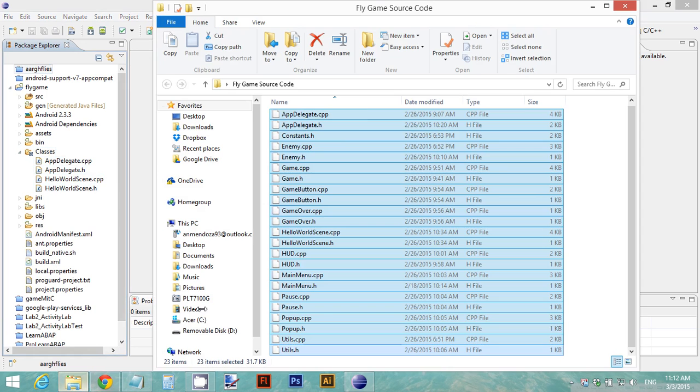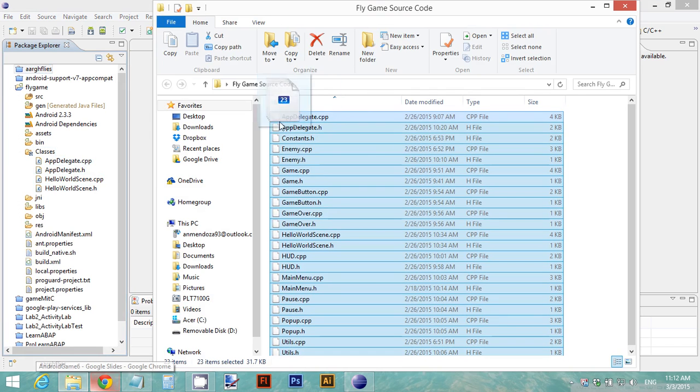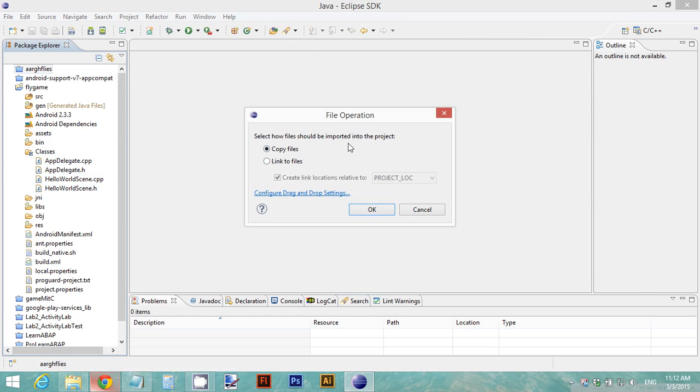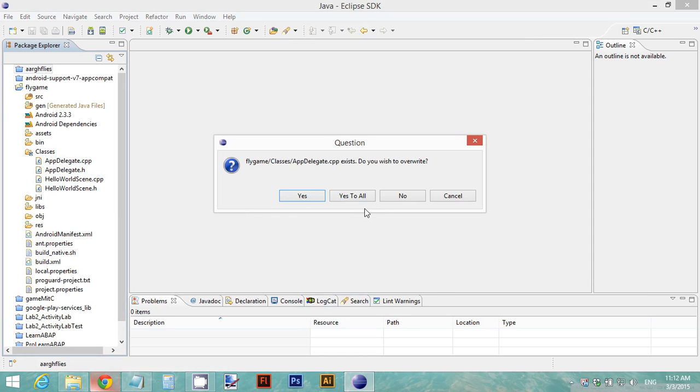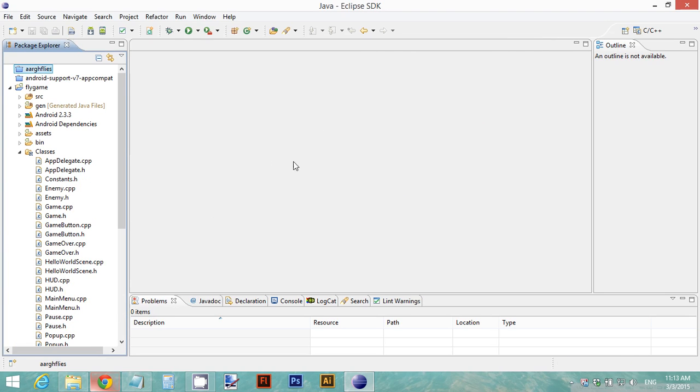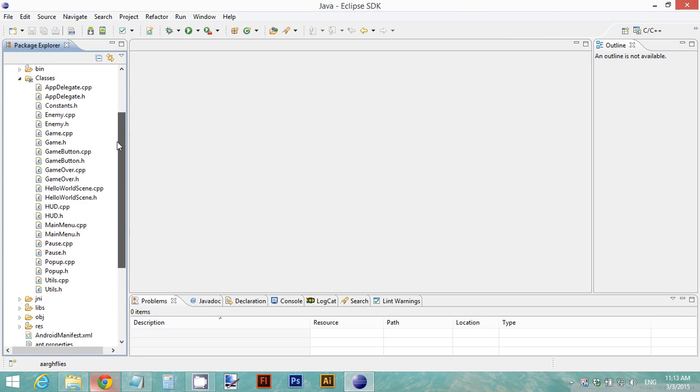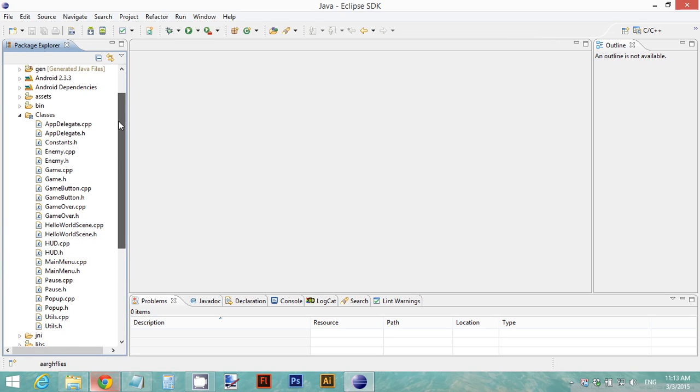But we will add all of these source code files to the classes. So just drag and drop this to the classes and select copy files. Okay. And if it asks you if you wish to overwrite, click yes to all. Now you have all the source code for the game.